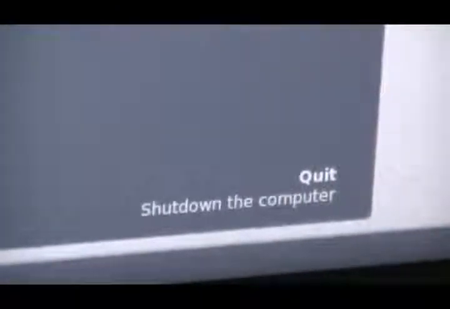It tells you what everything is over in this corner down here. As you can see, quit, shut down your computer. It's got a nice little description underneath everything.